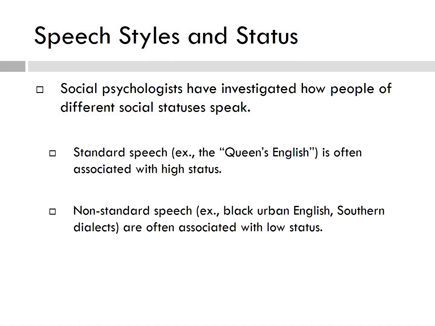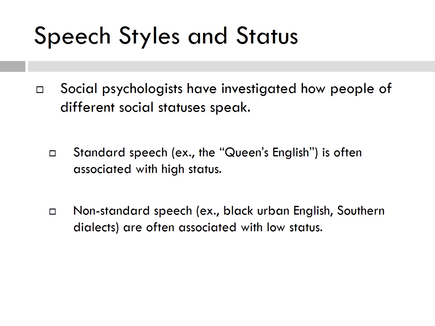Social psychologists have also investigated how people of different social statuses speak. What social psychologists call standard speech is often associated with high status. Standard speech is often the Queen's English, and it is a type of speech taught in most primary and secondary schools. For example, English standard speech prohibits the ending of a sentence in a preposition or the use of the word ain't.